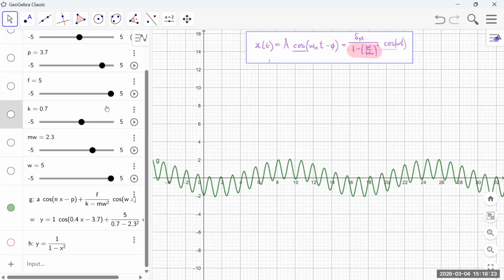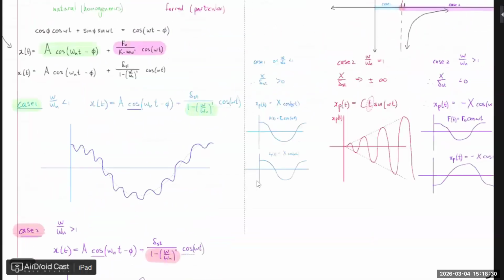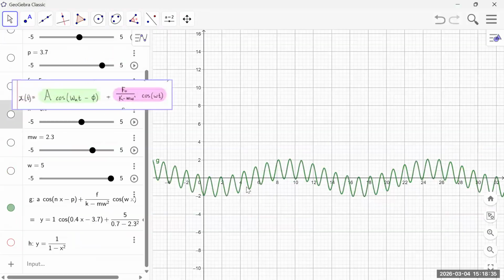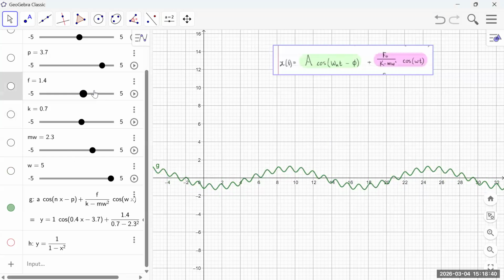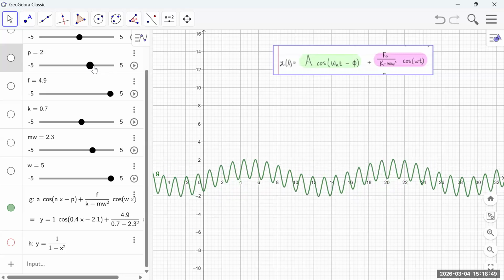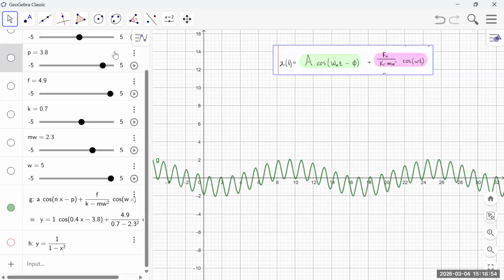The amplitude for that K part. What was that K? I didn't take that, I think I took the other one. Let me just, I took this one if I'm not mistaken. This one, yeah. So the force is now that F, so the greater the force, obviously the wider that becomes. But as you can see, the phase, I think I made that P, it basically moves left and right. It's difficult to see, it seems as if it moves left and right.